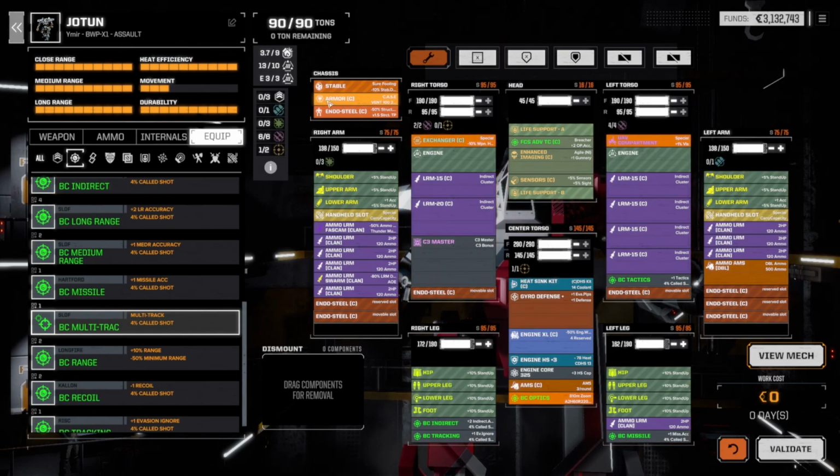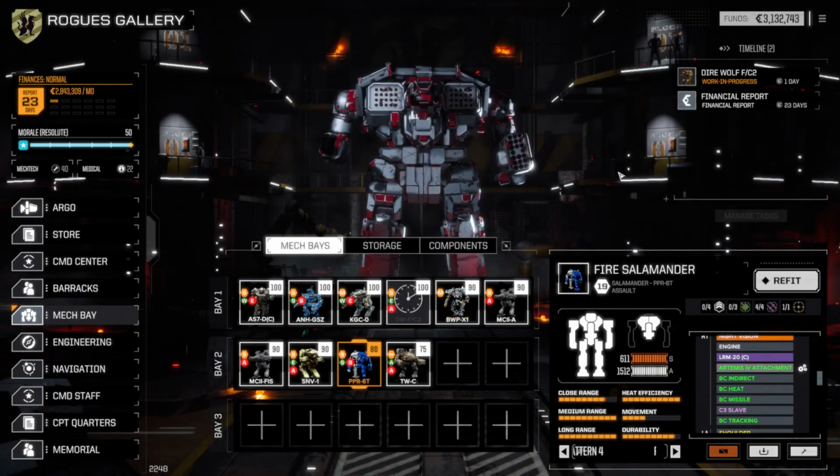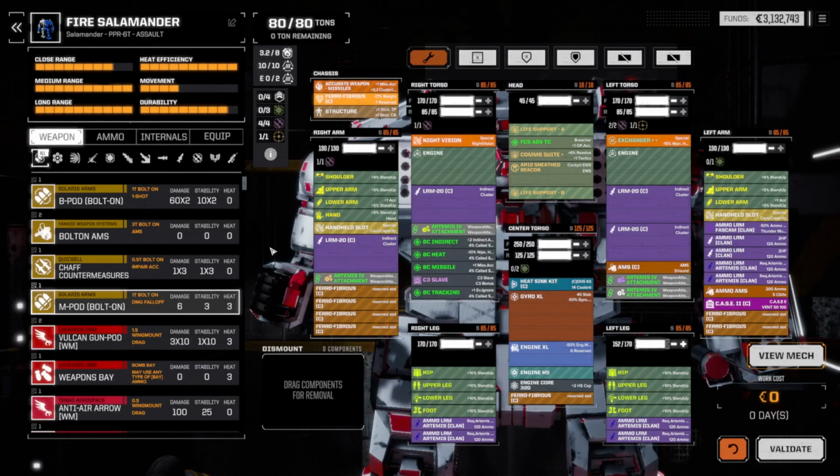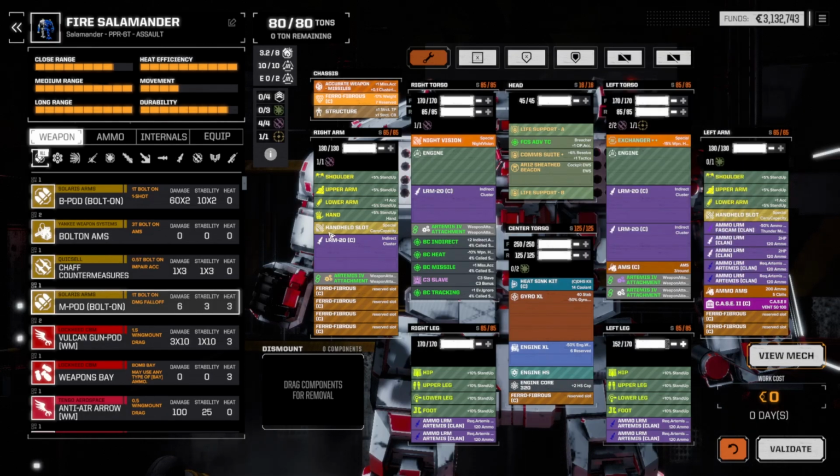Now, as far as a multi-track on, say, Salamander. Well, I mean, might cost us a bin. But if that bin is, say, just fast cam, while fast cam is nice, a multi-target battle computer might be a better option. So we'll pull one of those bins.